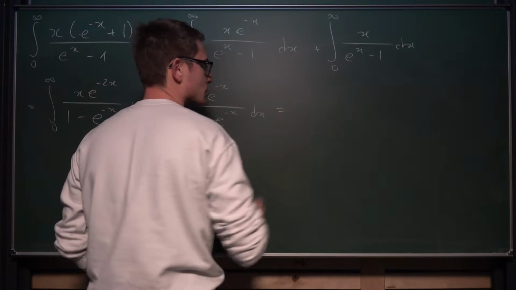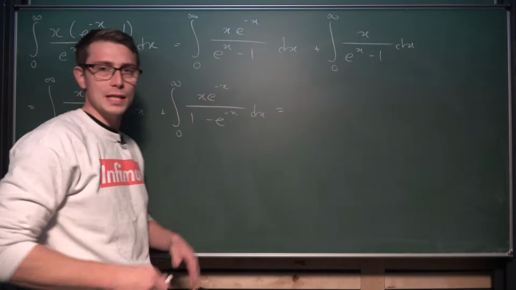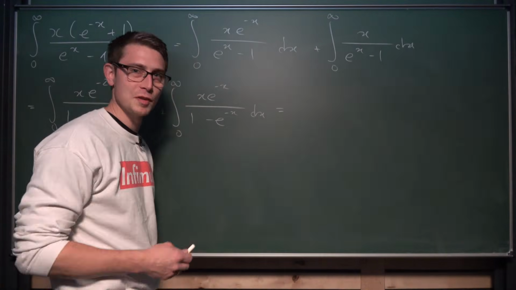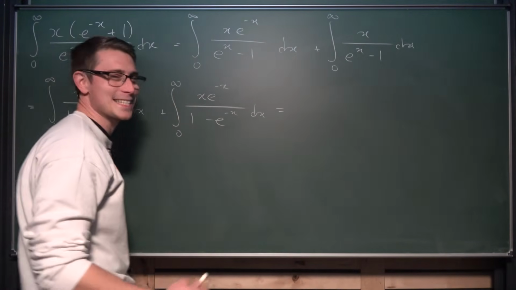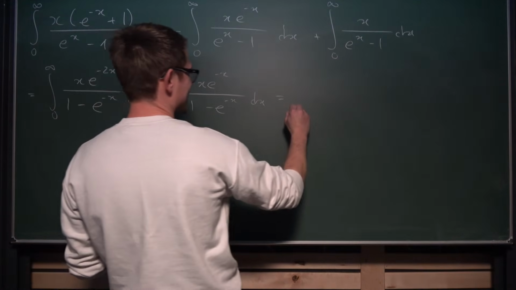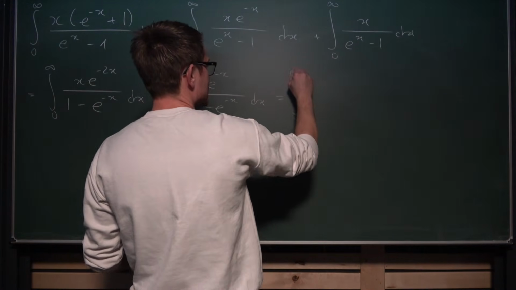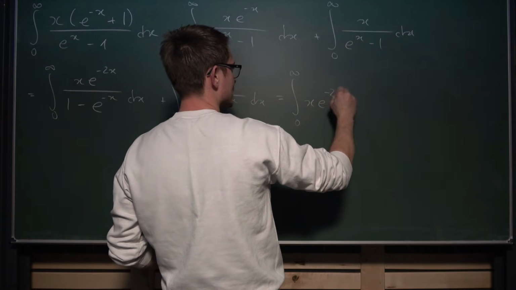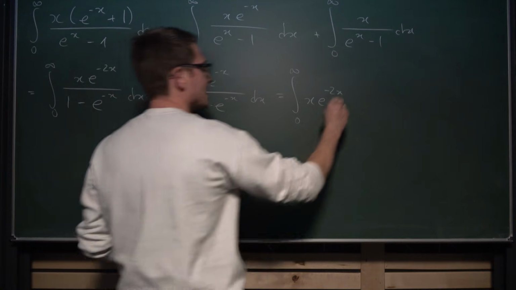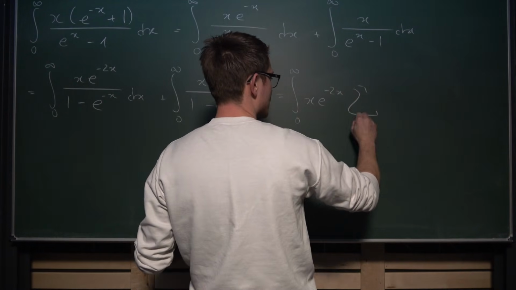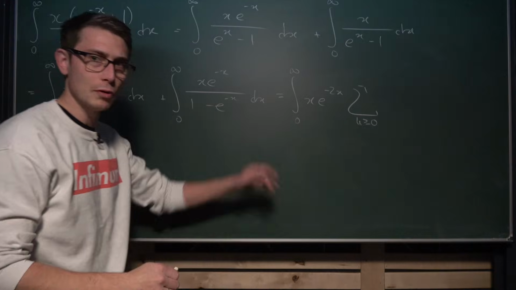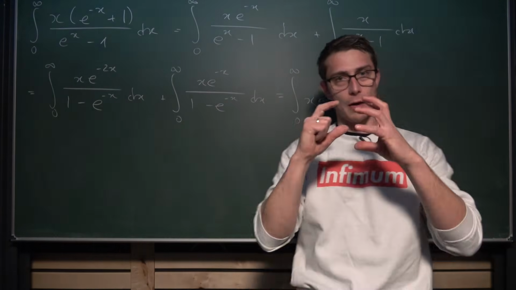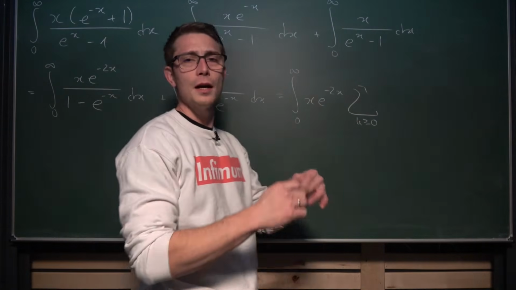We're going to turn this into the geometric series on both terms, and then we are going to play a bit of physicist because I'm too lazy to justify the dominated convergence theorem, for example. So let's go ahead and get started here. Let's get serious. First one is the integral from 0 to infinity of, we keep our numerator e to the negative 2x times x, and then multiply it by the geometric series, sum over k from 0 to infinity of our exponential term, which is going to be raised to the kth power.